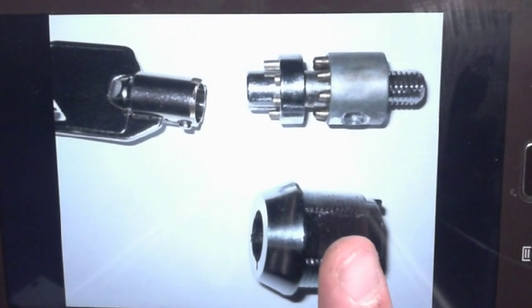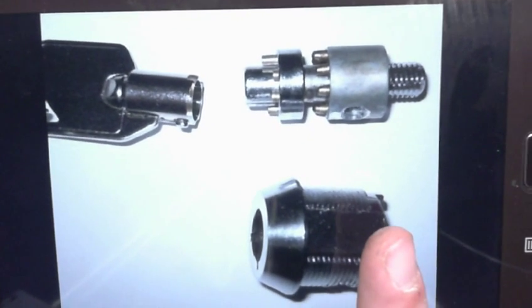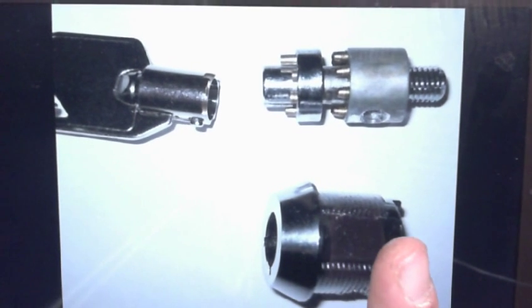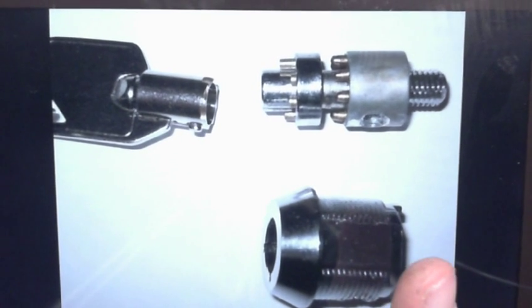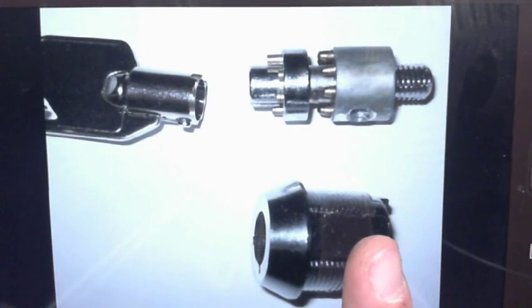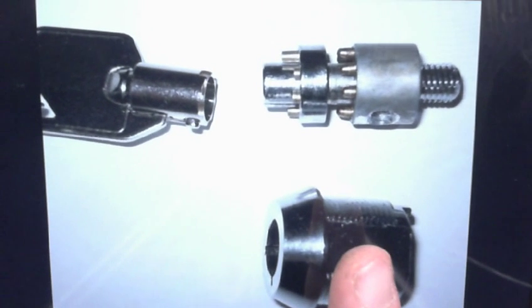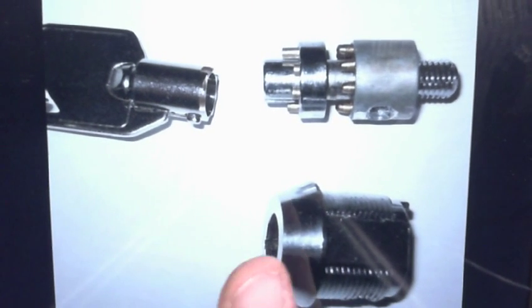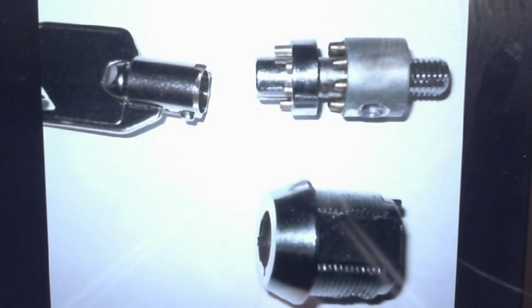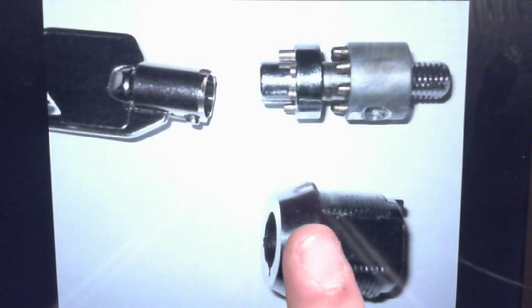All these pictures are available on Google — just Google 'tubular lockpick' and look at the image section, and all these pictures will come up. This is just a blown-apart image of a key with its lock. I believe this is an ESD lock — one of those cheap ones you find in a lot of laundromats that secure the top maintenance boxes for the levers right behind the coin receiver and the coin box. On the top there will usually be one of these locks.